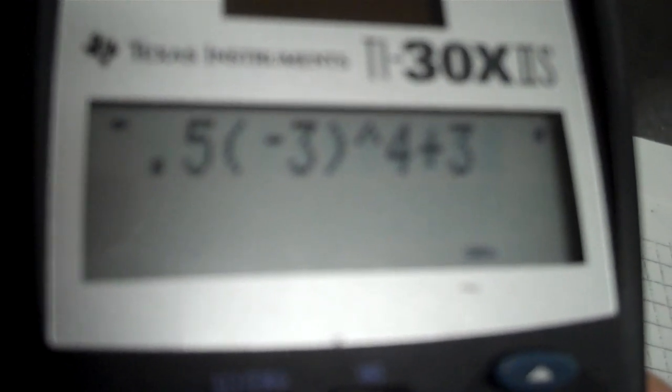So f of -3, that means every x is replaced with -3 on the right side of the function. Okay, so -0.5. And then I usually have them put in a parentheses, and then -3, close the parentheses. And then power 4 is the upside down V key. We call it the caret key, 4. And then +3. I don't like doing order of operations with input outputs of functions. I just like to make it so they don't get lost in the grind. Just use a calculator. +3.